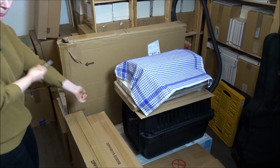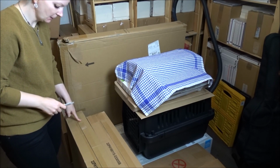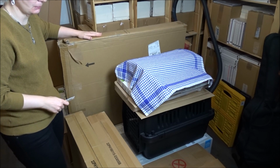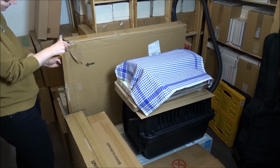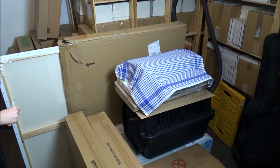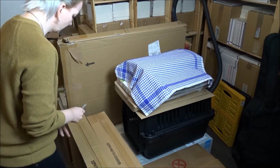Okay, so here we are in my lumber room. These two boxes here are new, with stretch canvases. This one is an old box. I have had it for about two years, I think. Here I have the largest stretch canvases. Let's see, 90 centimeters to 1 meter 10. Okay, so they are all alright, and they are pre-primed. So now let's open these boxes.